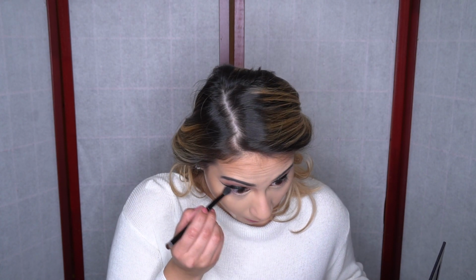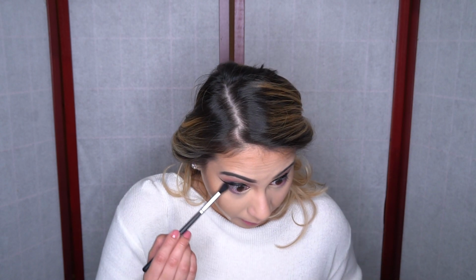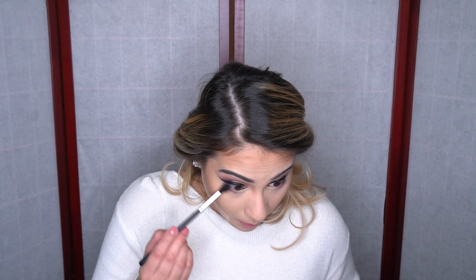So the first ones I'm gonna use, I want to have more of a pinky tone in that bottom part, so I'm gonna use Simply Marlena by MakeupGeek. Cocoa Truffle. Oh my god, this palette seriously smells good. I'm getting hungry. We're gonna go in with the black, the shade Decadent, just to deepen up that.